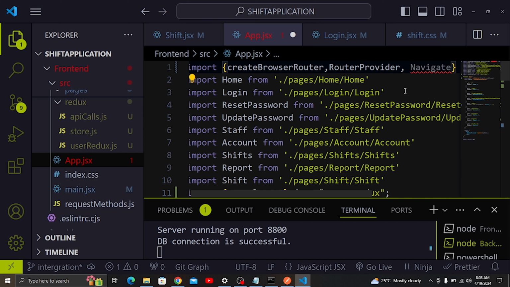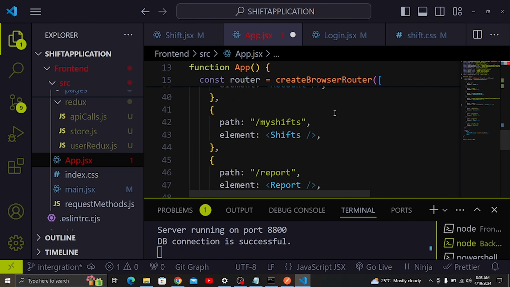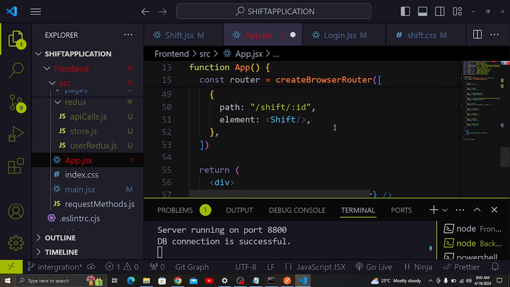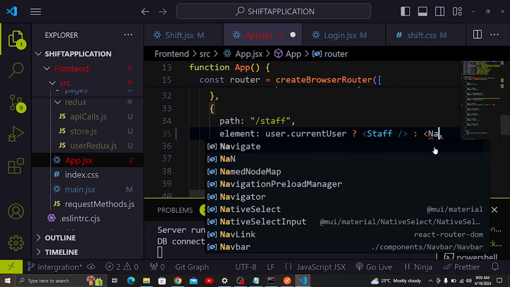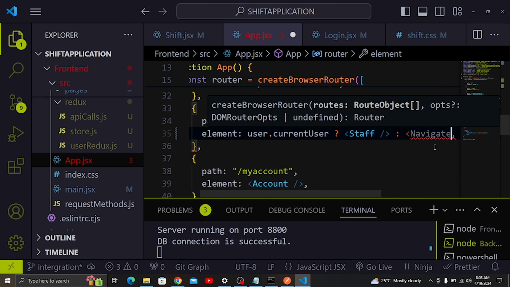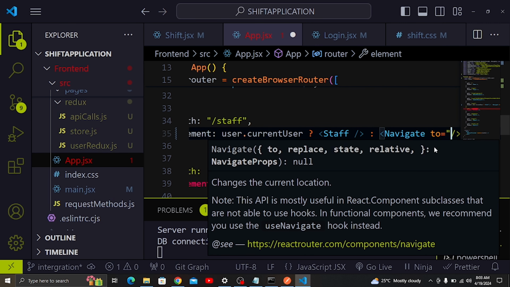You can see Navigate there, and I can use it very easily. So here I'm going to use Navigate, and then use the to prop to show where I want to navigate to.